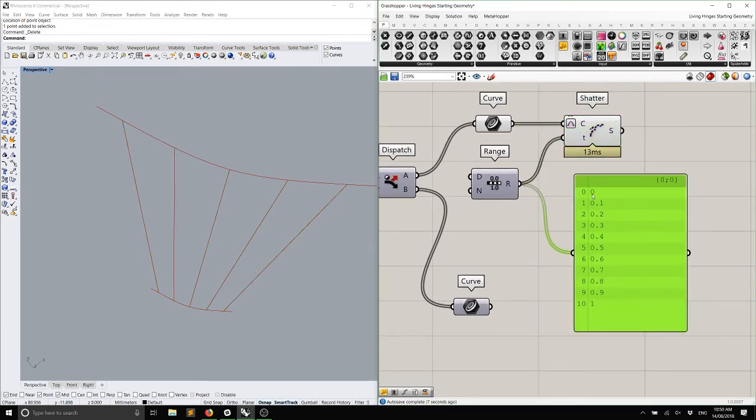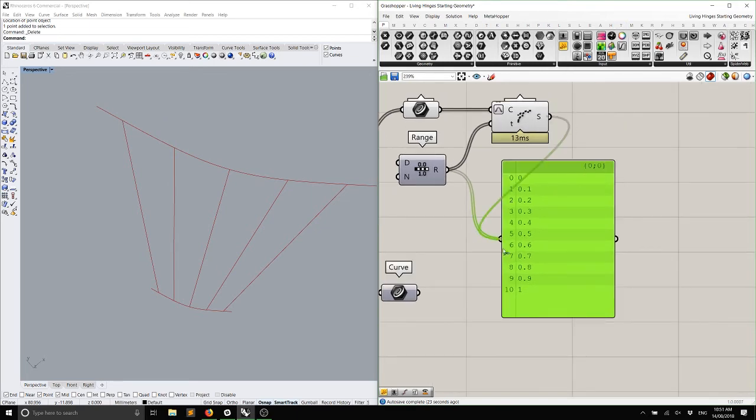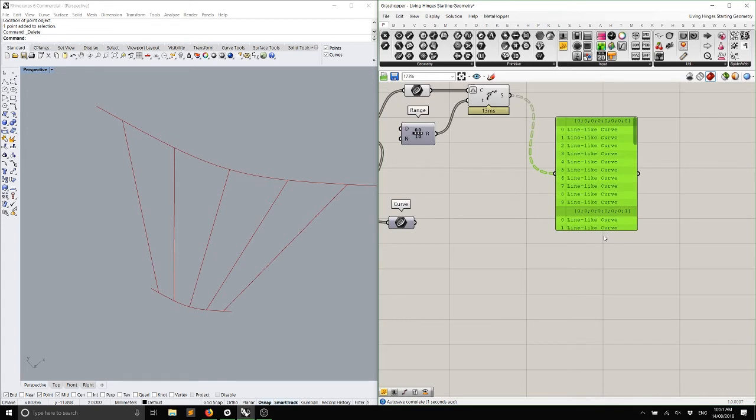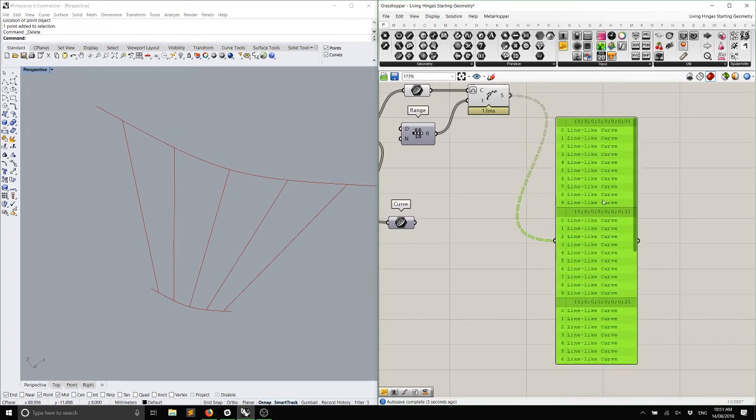The cool thing is it doesn't actually matter if we shatter something at 0 and 100, it ignores them. So we don't have to clean that up. And what that should do is create branches now. Fortunately, we don't have to actually consider them too much. Like that looks like a bit of a messy thing, right?